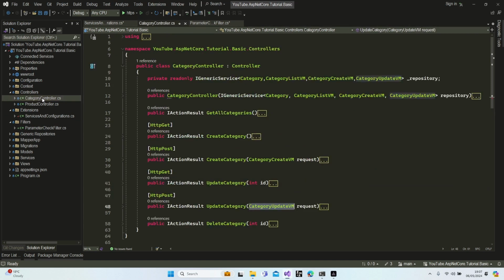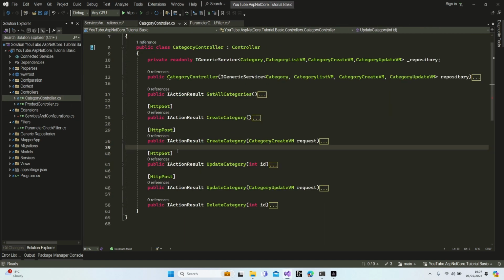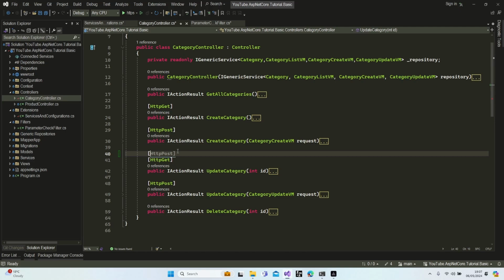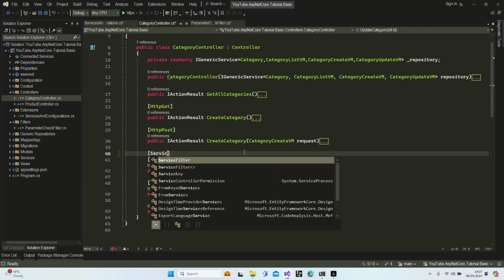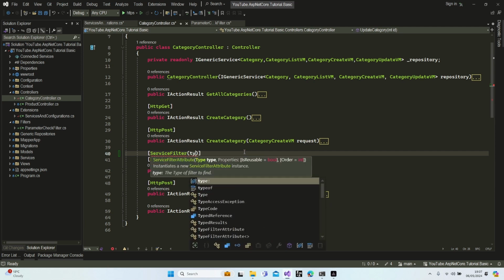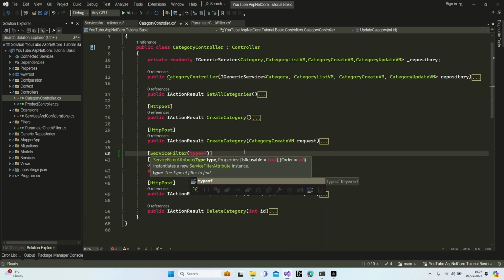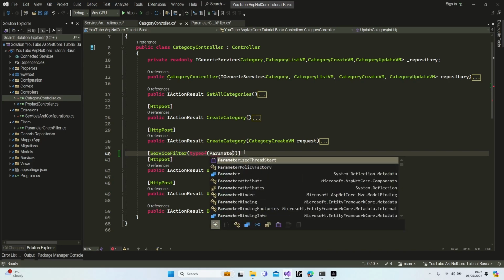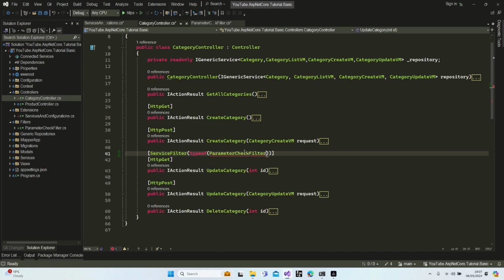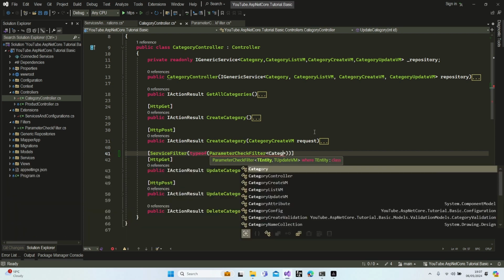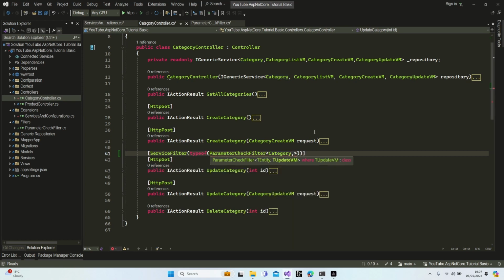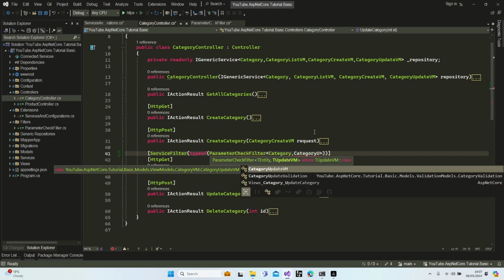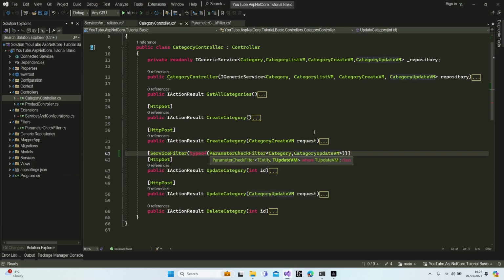Let's get back to our category controller right now. Now I'm going to add it for update category integer ID. Let's say service filter, typeof parameter check filter, and it requires an entity and update vmodel. Entity is category, the vmodel is category update vmodel.